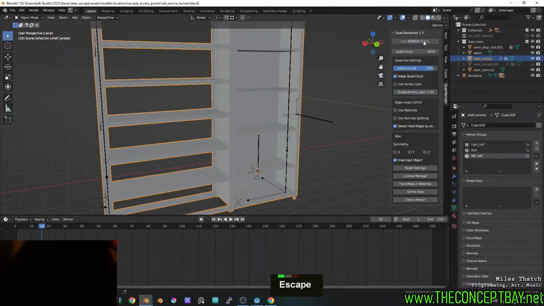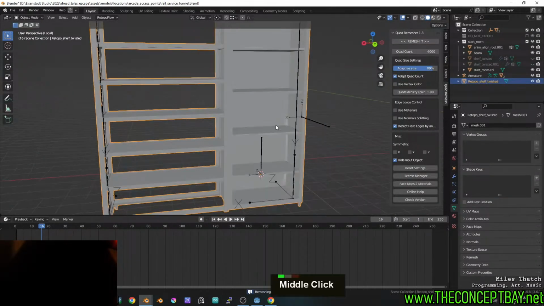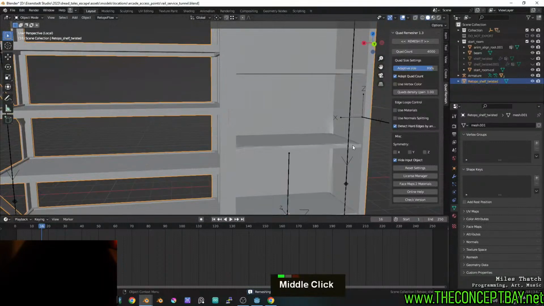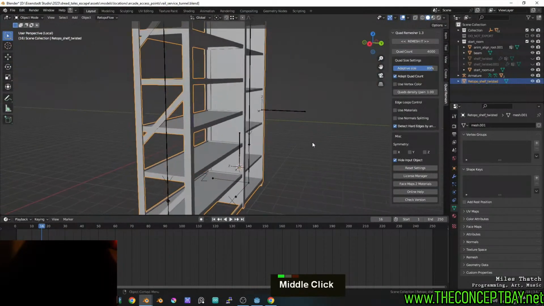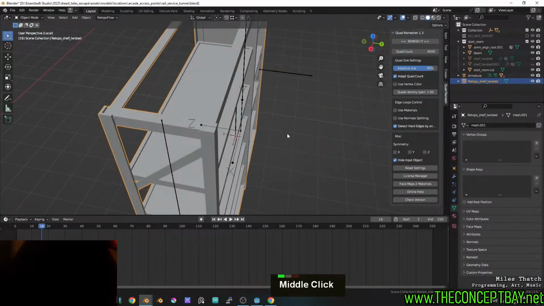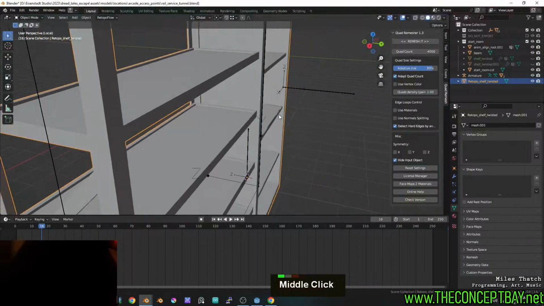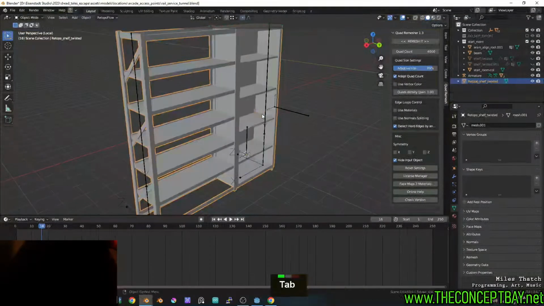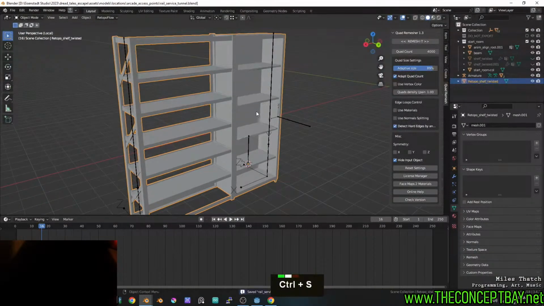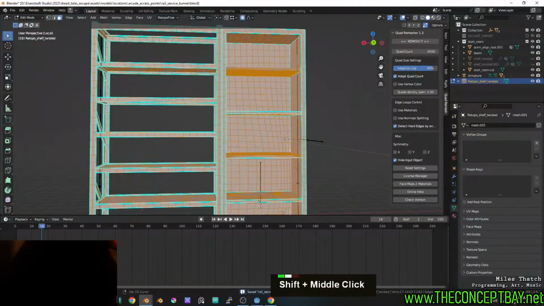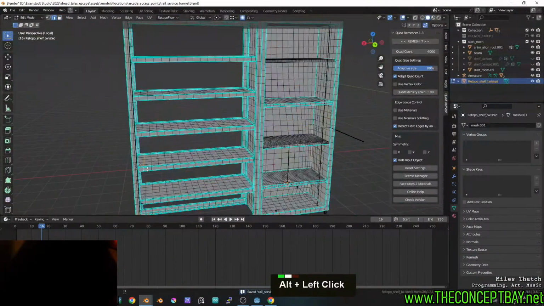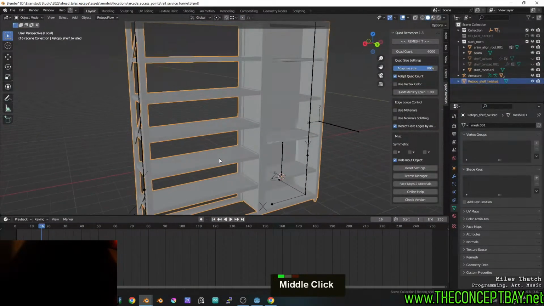Okay, let's stick to this for now. So this shelf is a little messed up, but the rest looks surprisingly okay. All right. How much is this? 22,000 vertices.